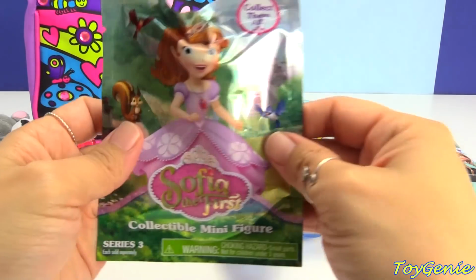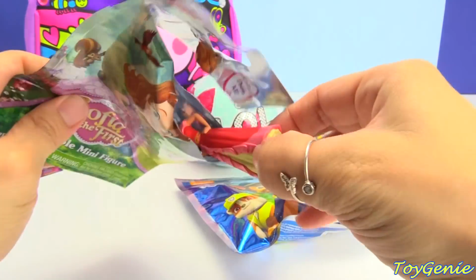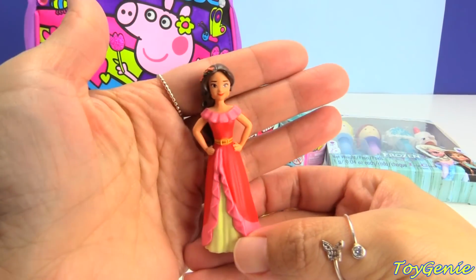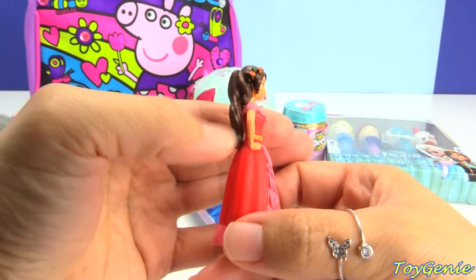Here is a Sophia the First blind bag. And oh my goodness, we have Princess Elena. Super cool.